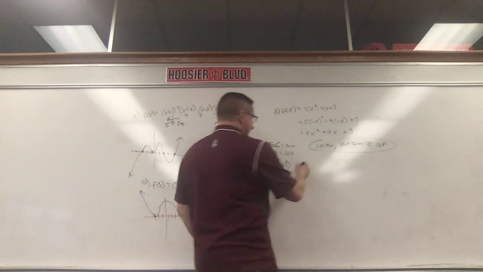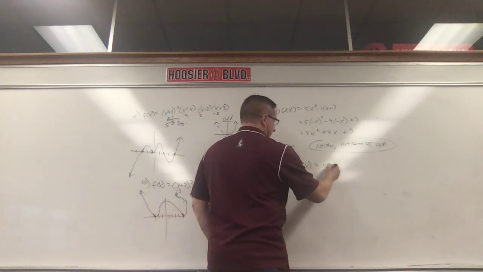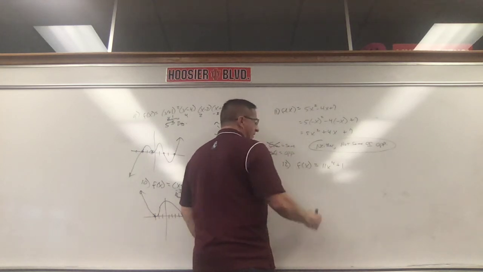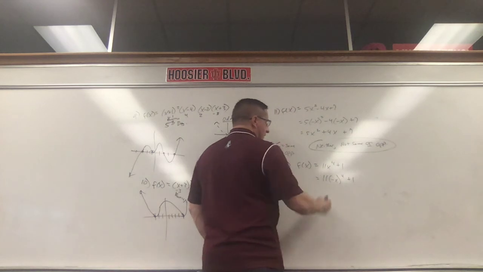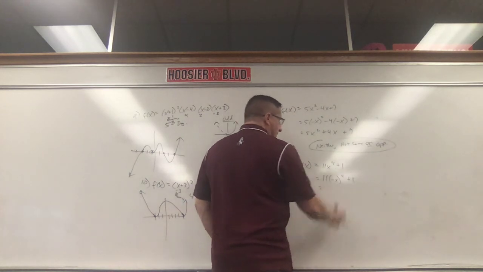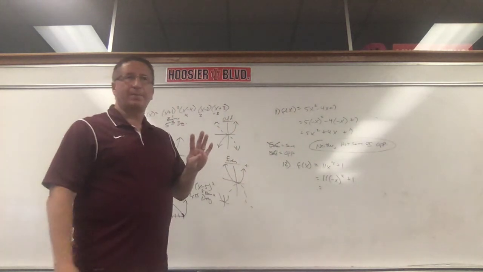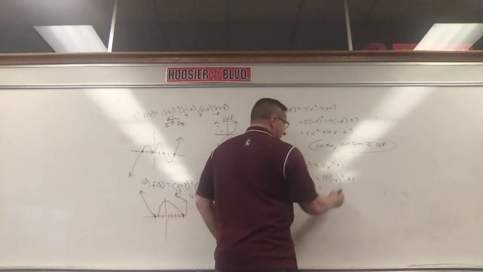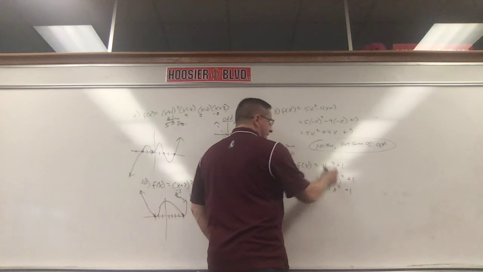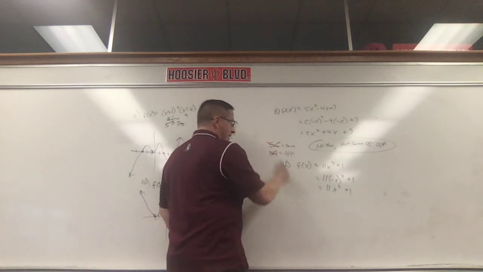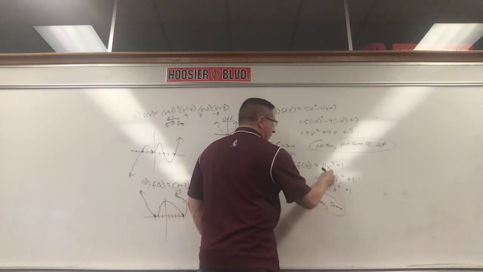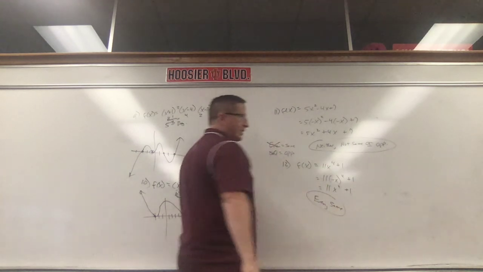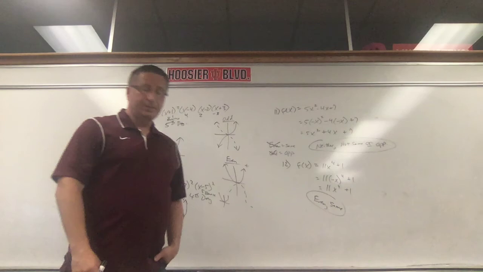11x to the 4th plus 1. So again, we plug in negative x. 11, parentheses, negative x to the 4th plus 1. Well, negative to the 4th: 4 negatives multiplied together are positive. And x to the 4th is x to the 4th. So we have 11 times positive x to the 4th. Look at them. Are they the same? Yes, they are. It's even. Why? I just said. They're the same. When I plugged in negative x, we got the same result. Okay? All right. That's it.